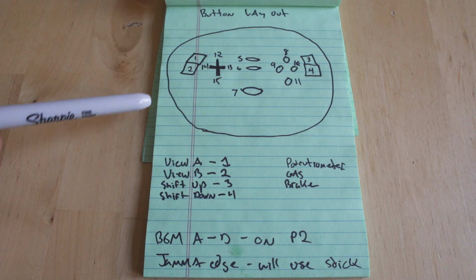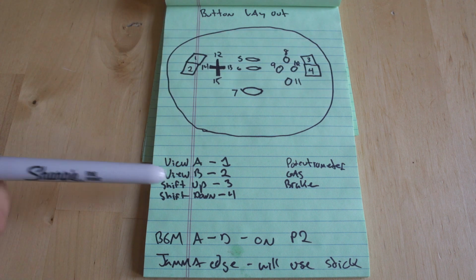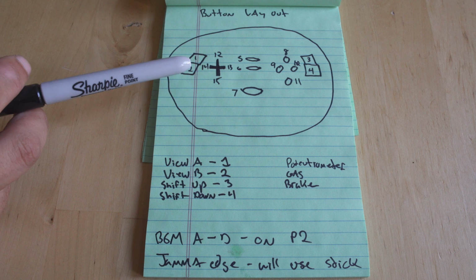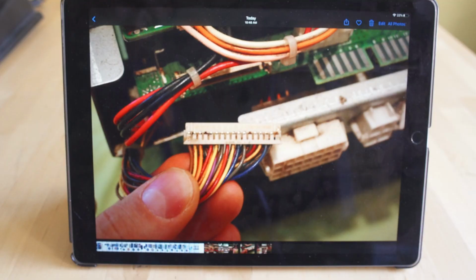So taking a look here, this is the wheel that I bought, and this is the diagram. We just need 4 buttons on that wheel as well as the potentiometer data. So view A and view B are going to be button 1 and 2, and shift up and shift down are going to be button 3 and 4. And I did that just because the thumb naturally sits over those, so it seemed like a really good place to control.